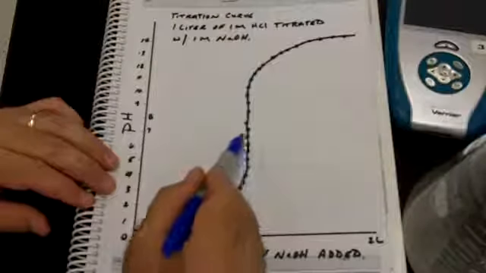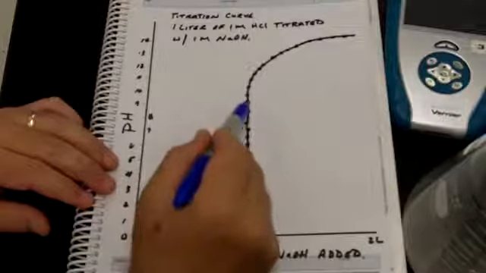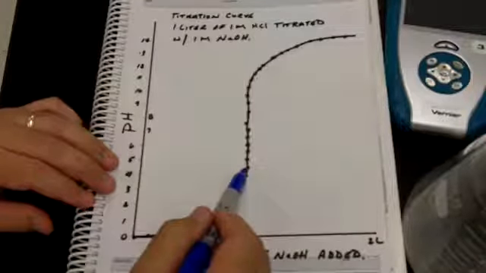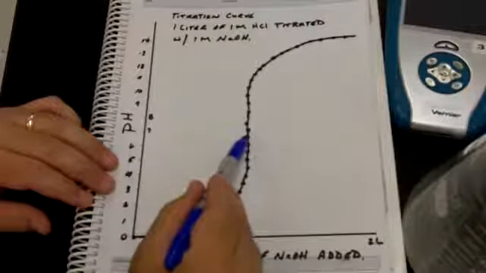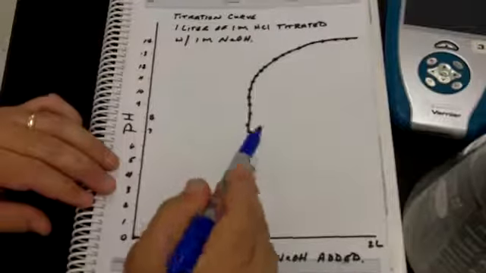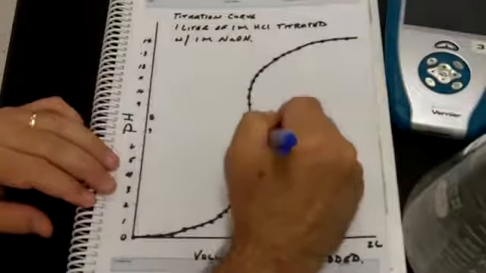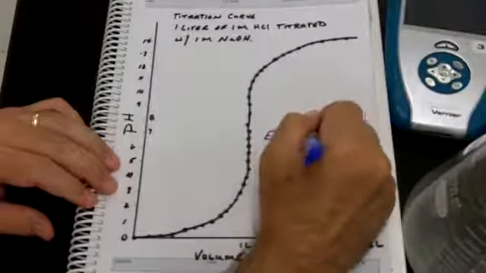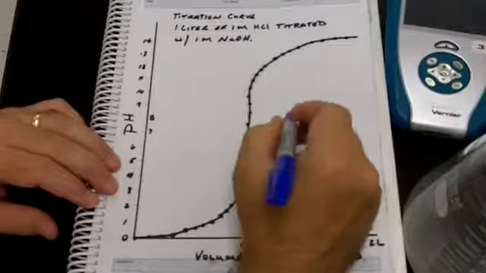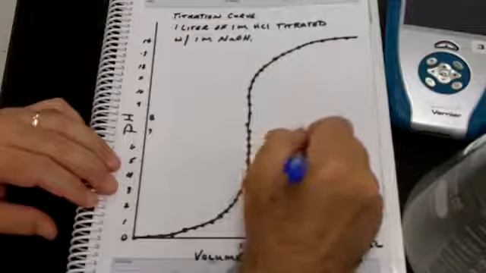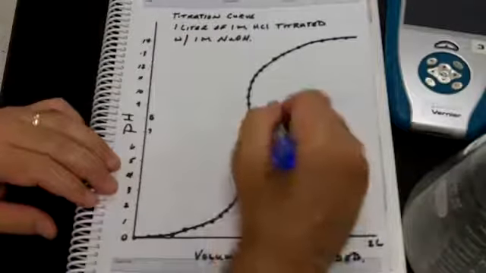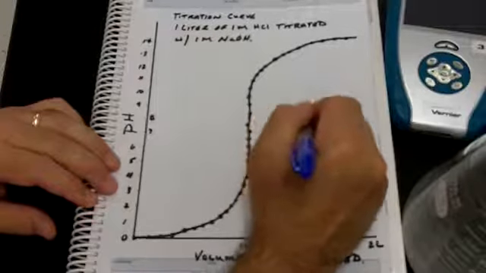Now, what happens here is that the number of hydrogen ions begins to approximate the number of hydroxide ions. In fact, if I look at this point right there, this point is what we call the equivalence point. Let me write that, the equivalence point. And that means that it is the point at which the hydrogen ion concentration and the hydroxide ion concentration are the same. All right?